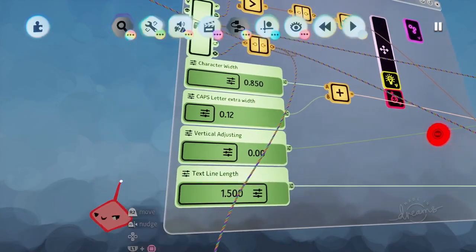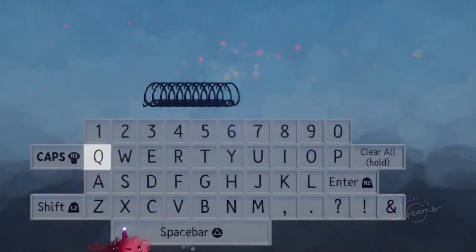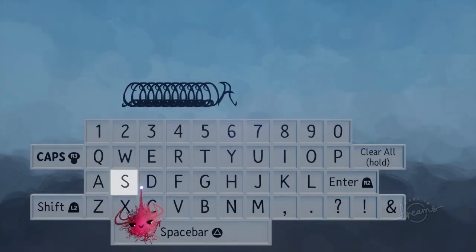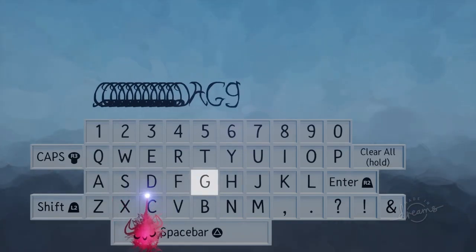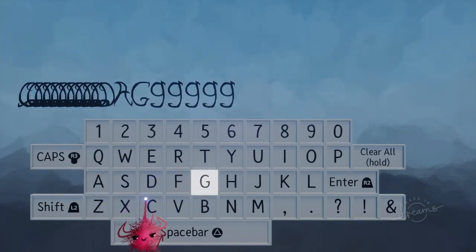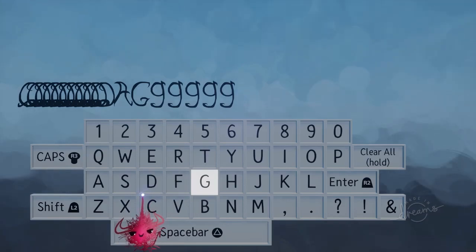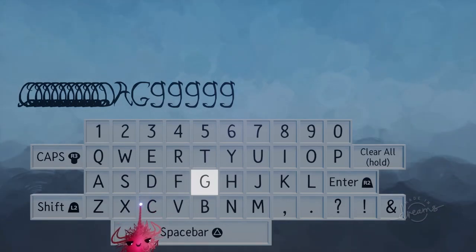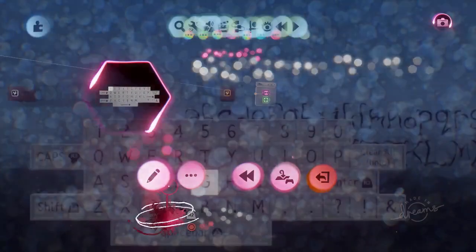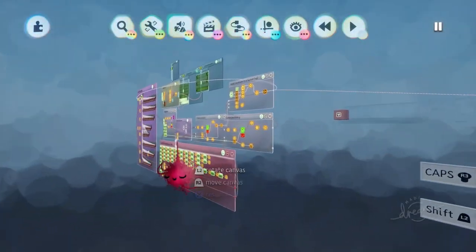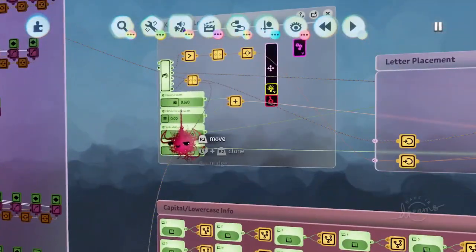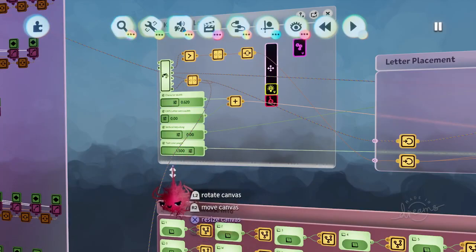But if I remove that, and now I type G's, you can see that the G is as tall as the capital letter. So I would want it to go down. I hope that makes sense. Those are the two sliders you're going to use the most to space your letters properly.